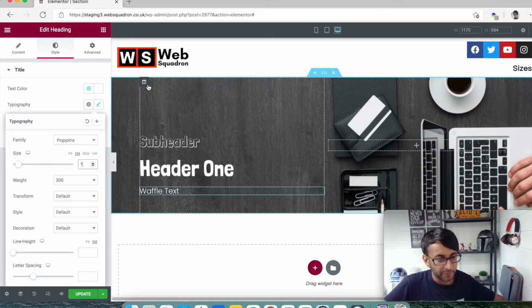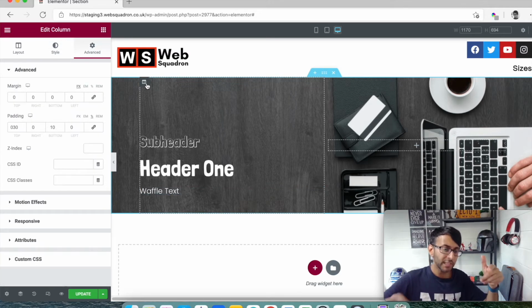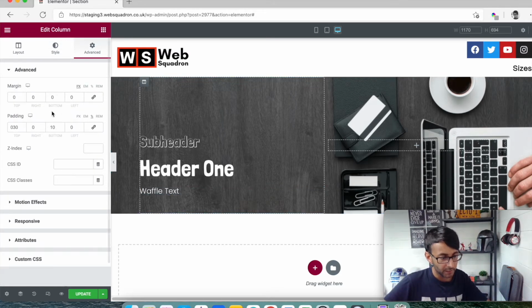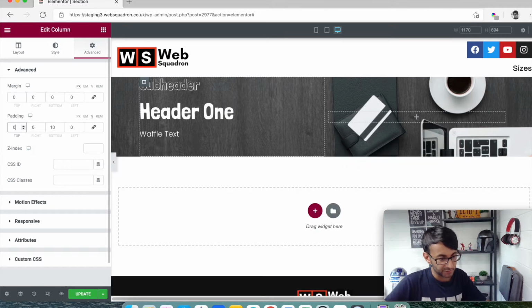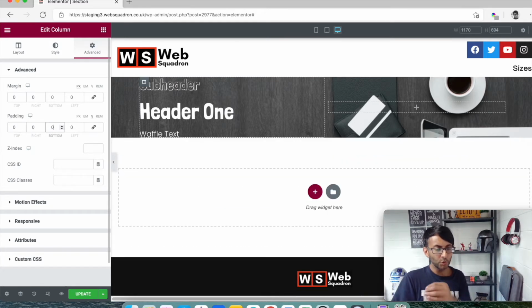Okay, cool. Now, when I go over to my column, okay, and I'm just going to get rid of the values here for a moment. Normally, if you've just added in your text into your section, your column, this is how it's probably going to look. Very tight, very cramped with no spacing. And that's because my margin and paddings are currently set to 0.